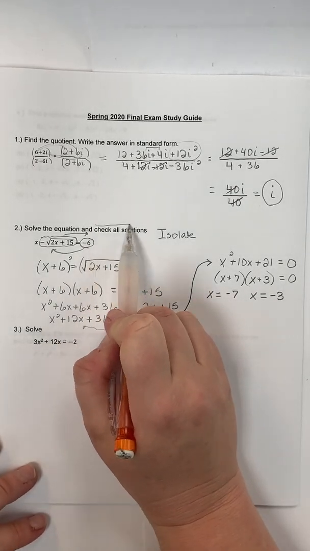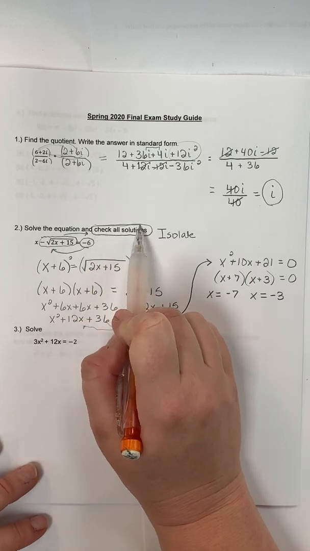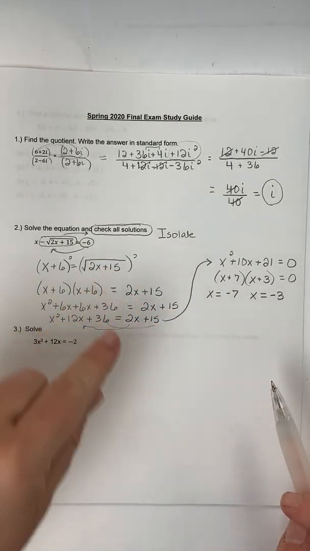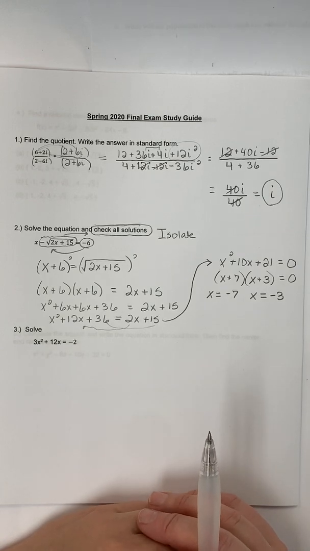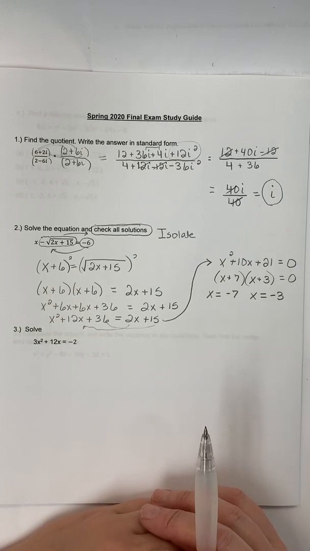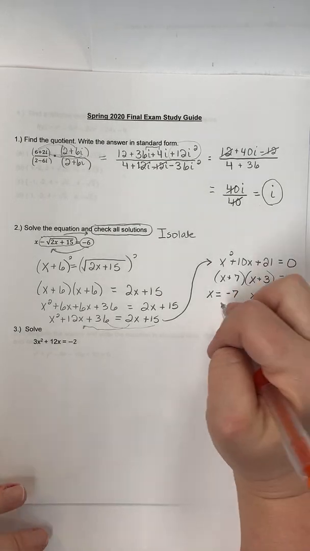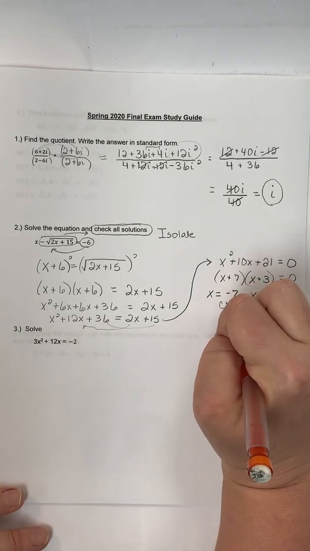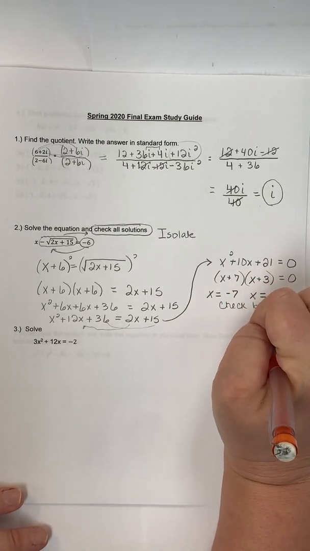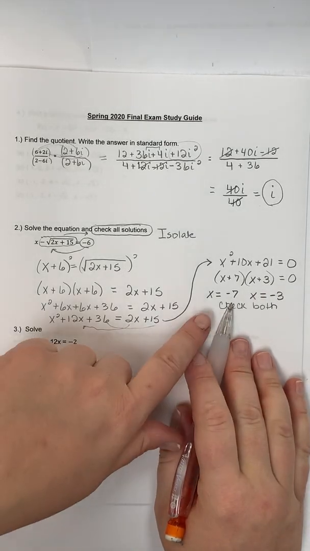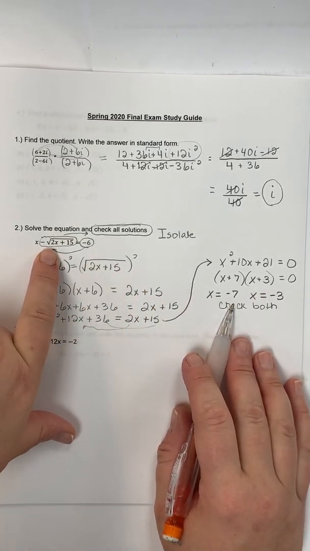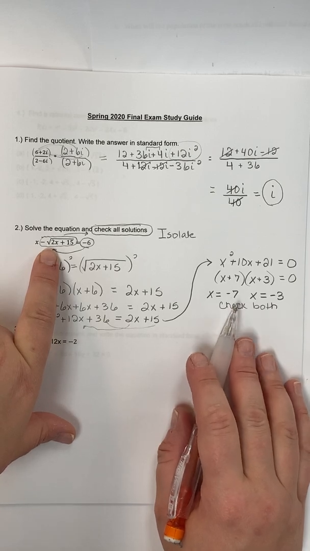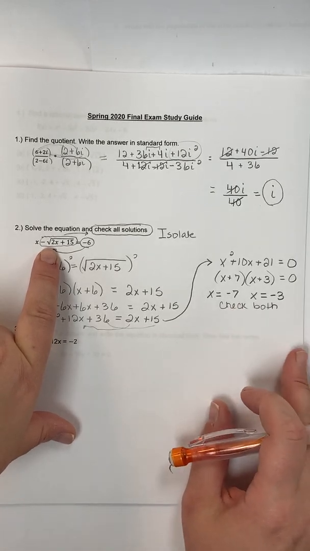Look at these directions. Check, check, check, check. Remember, when you square a square root, you have the chance of coming up with an extra solution, an extraneous solution. So we have to go back and check both. You're going to want to put both of these one at a time back into the original for x and see what you come up with. Okay, I'm going to let you do that on your own since this is such a long study guide.